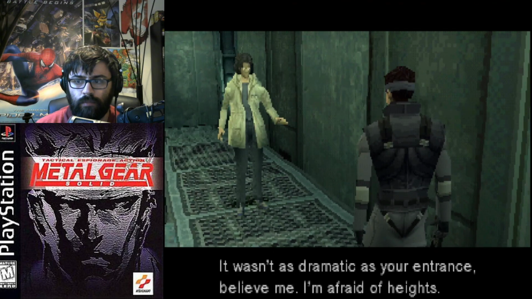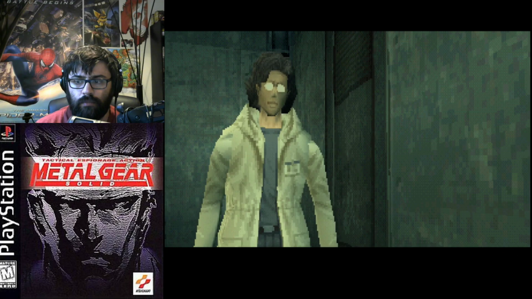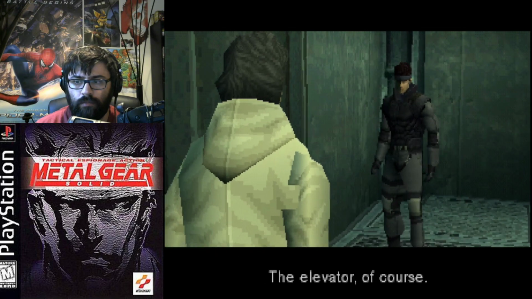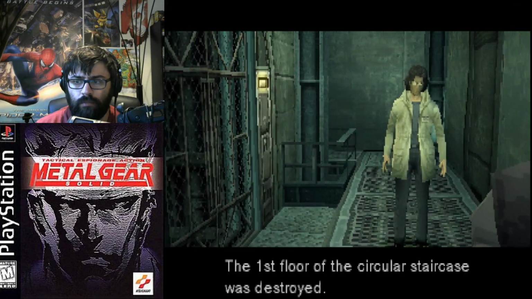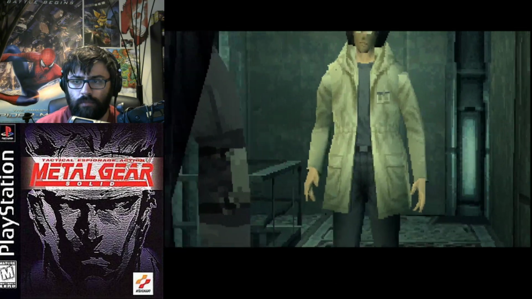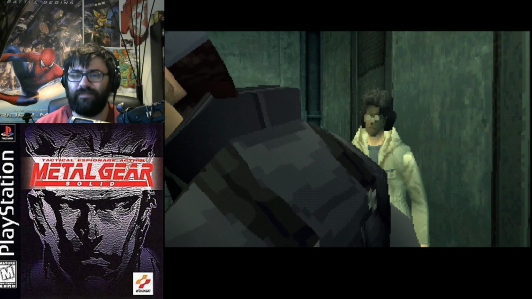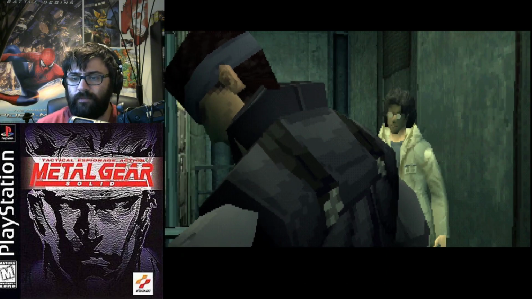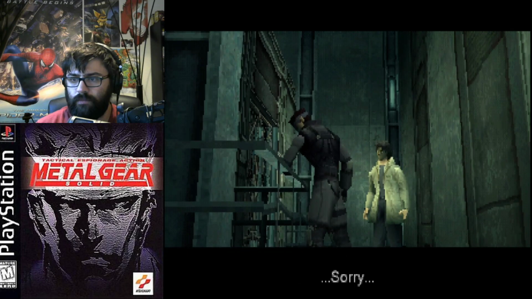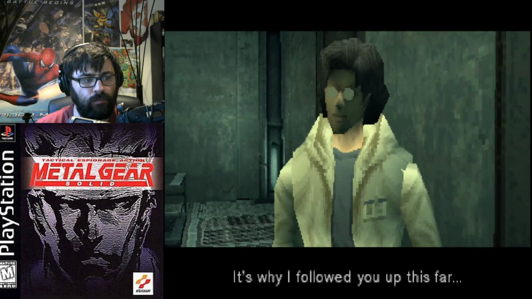You get here. Well, it wasn't as dramatic as your entrance, believe me. I'm afraid of heights. You were watching? Yeah, I was watching. I was riding in the back of their truck, thanks to the stealth camouflage. How did you get up here? The elevator, of course. The first floor of the circular staircase was destroyed. That's why I took the elevator. The elevator was working? Yeah, that's right. You're incredible. Like a movie hero or something. No, you're wrong. In the movies, the hero always saves the girl. You mean Meryl? Sorry. Forget I said anything. Snake, there's something I've really got to ask you. It's why I followed you up this far.